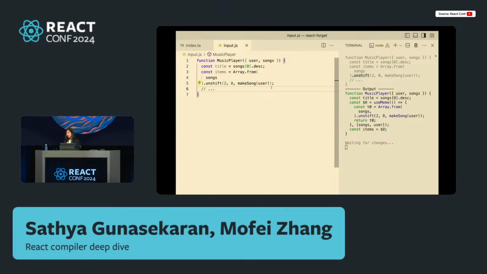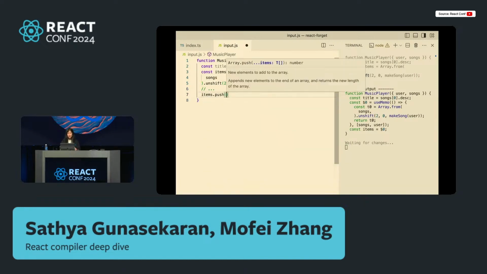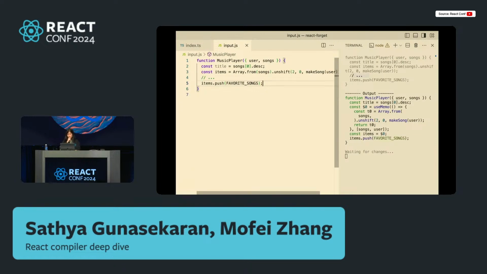So I know I just said that we're done writing code, but I'm really happy with this compiler we just built, and I just want to try changing my test case. I just want to add one more thing. If I wanted to push my favorite song to the end of all of my music players, that should be fine, right? Oh no. What's the issue there?